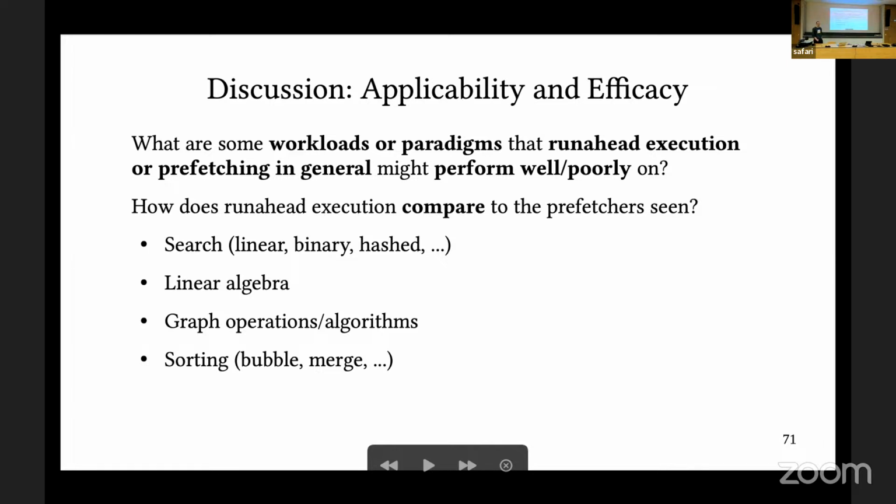So something more interesting would be binary search. A little more tricky. Any thoughts on that? Well, I'm guessing the run-ahead would also have a hard time figuring out the addresses, because it is dependent on what value you find at the cache miss. So it's like with a linked list, you can't just know the next link. Yeah, that's something to consider. Kind of every access is dependent on the previous one. In this way, that's true.